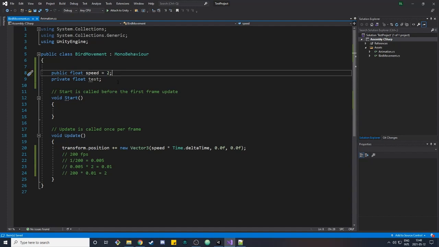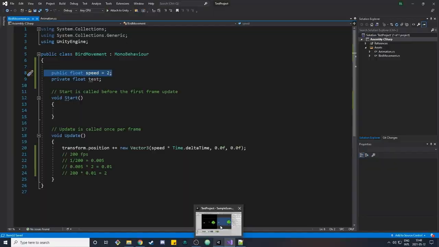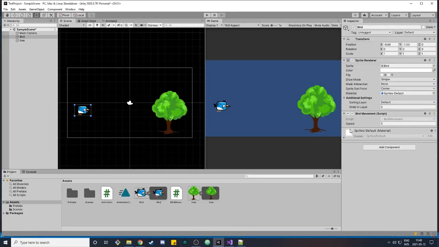So the workflow is quite a lot faster. So the value that we assign here simply is the initial value of the variable when we first assign the script to an object. And then from there on, Unity will keep track of the number that we assign in the inspector, and that's the one that is being used.